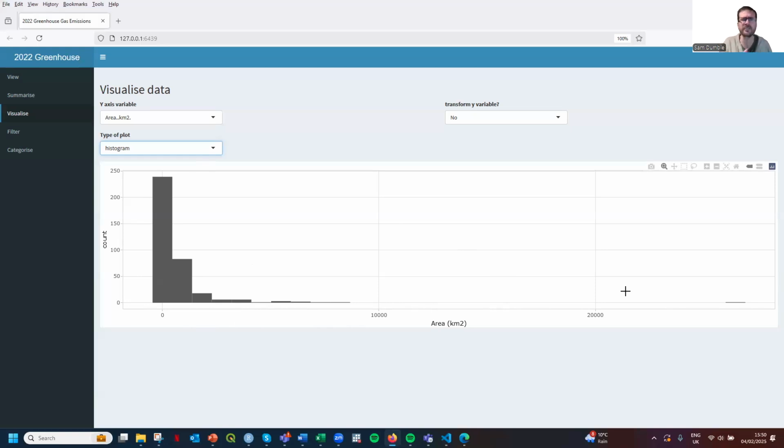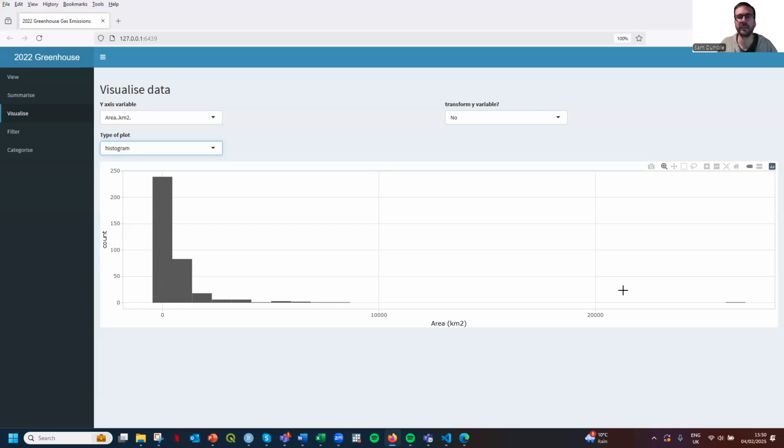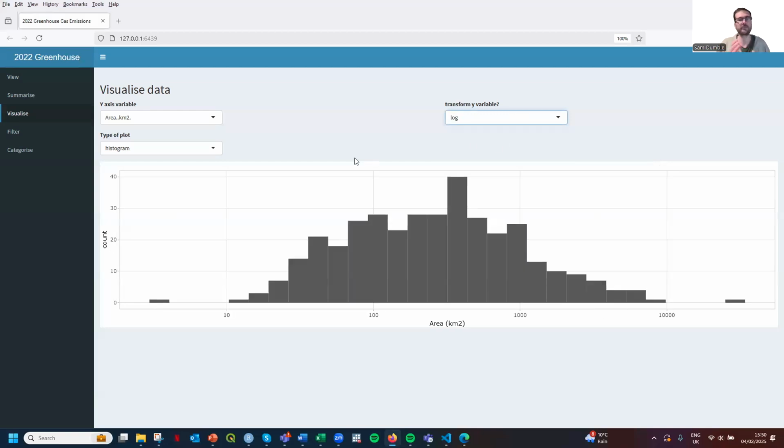And if you see a distribution shape which looks like this, starting very high, flattening off, and then going out to a very low number of very high values, this is the classic case where you might be considering a log transformation of your variable. This converts the way of thinking about that variable. Let's not think of increasing area by 1 unit at a time or by 100 units at a time. Let's think of increasing it by a particular factor each time. Let's think about doubling the area or increasing the area by a factor of 10.